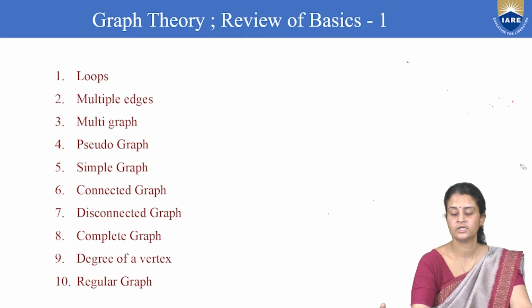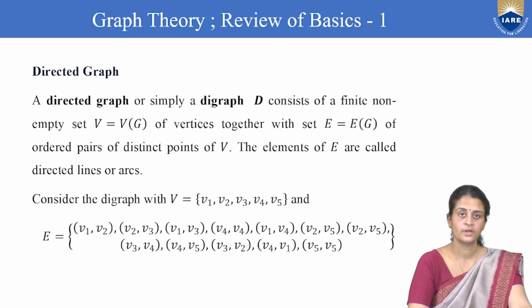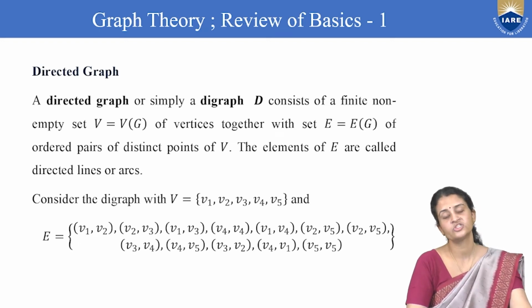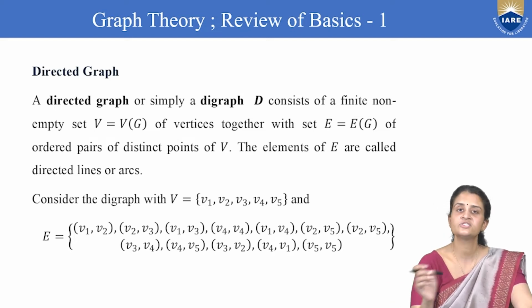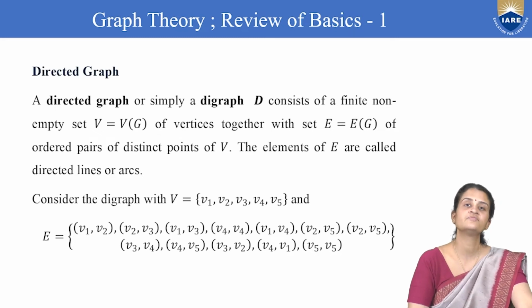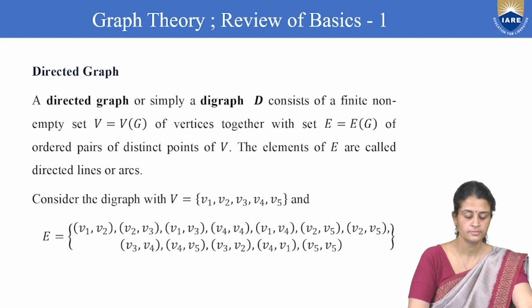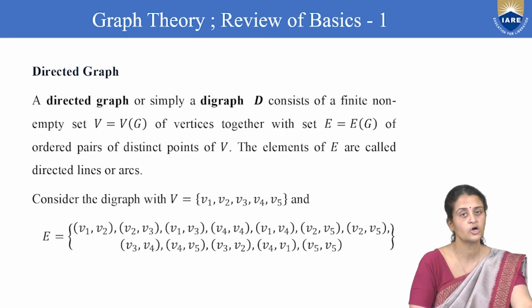Now let me move to other terminologies. Now we are going to see what a directed graph is. We have already seen that in the definition of a graph, we were not dealing with direction, only the relation of incidence was preserved. Now we will be giving some direction. Suppose we have to start from a point and go to some other point. Then we cannot just draw a line, we have to make sure of the initial point and terminal point. In such cases, we will use a directed graph, also called a digraph.